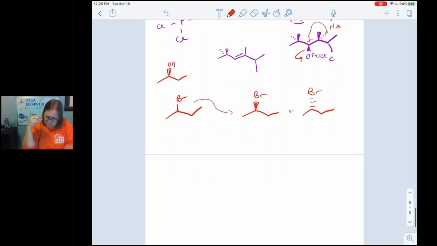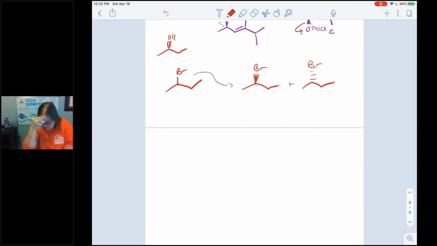It says, what is the major product formed when each alcohol is treated with HCl? And then, I'm sorry, 9.18. Oh, but on here it says 9.17. Could you just take a picture of it and send it to me in the group? Then I'll answer it in a second, okay? I promise. All right, thank you guys.